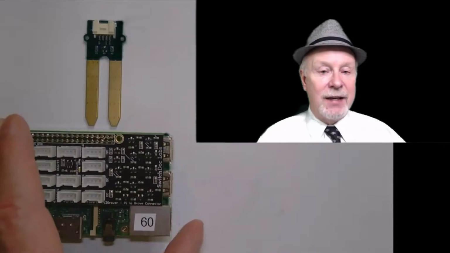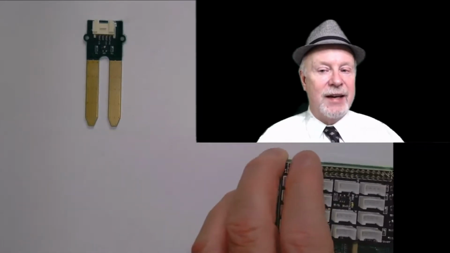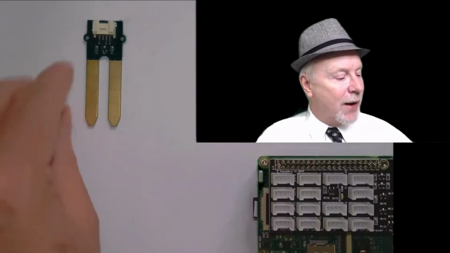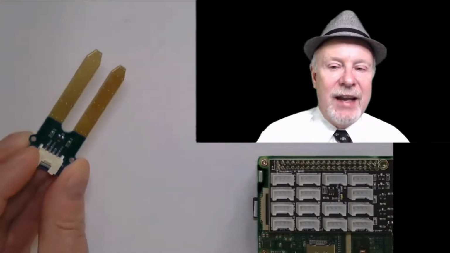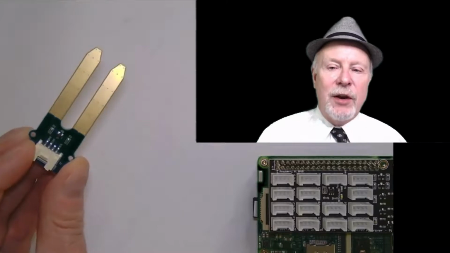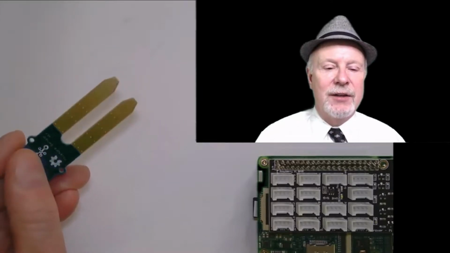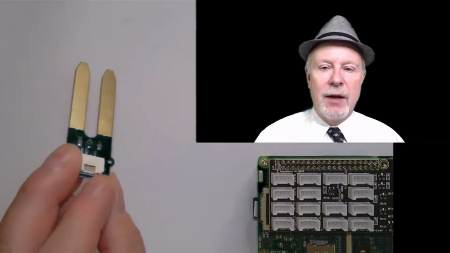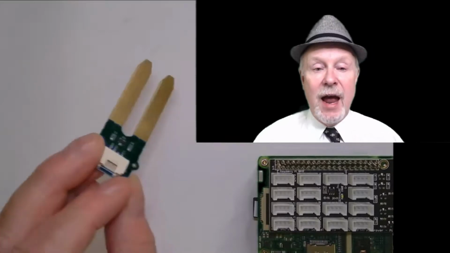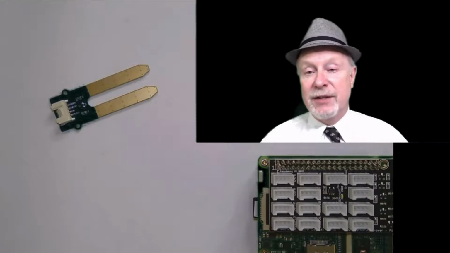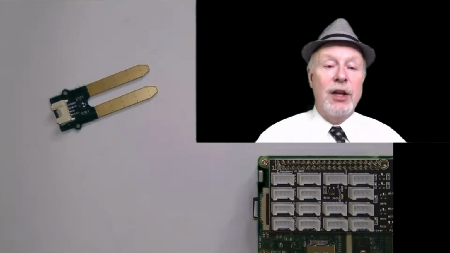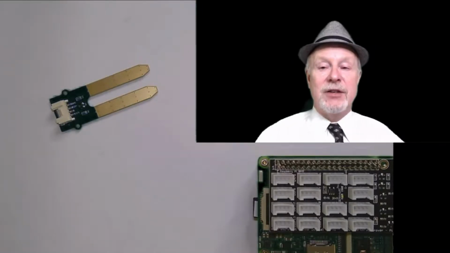And right above it, and I'll move this just over to the side here, right above the Raspberry Pi is kind of a magical little device. This is a very inexpensive soil moisture sensing device. It's very simple. It's got a Grove plug on this end. And what we do with this device is we push it into the soil, as you can see with some of the other pictures later on. You push this into the soil, and it measures the amount of water.